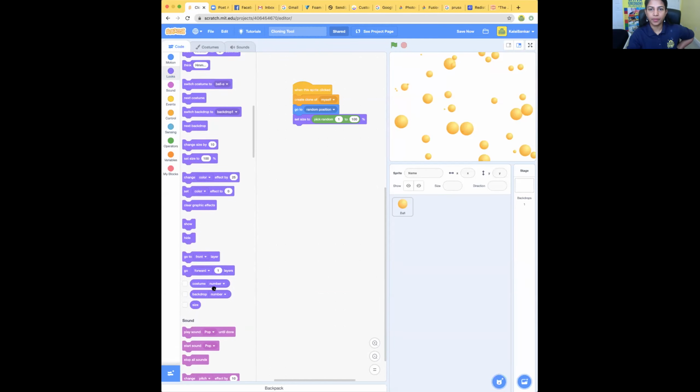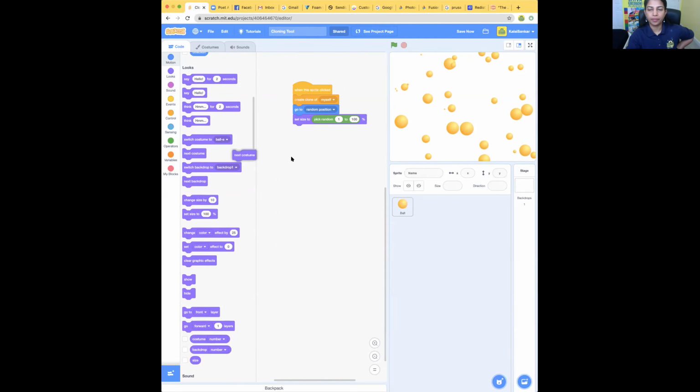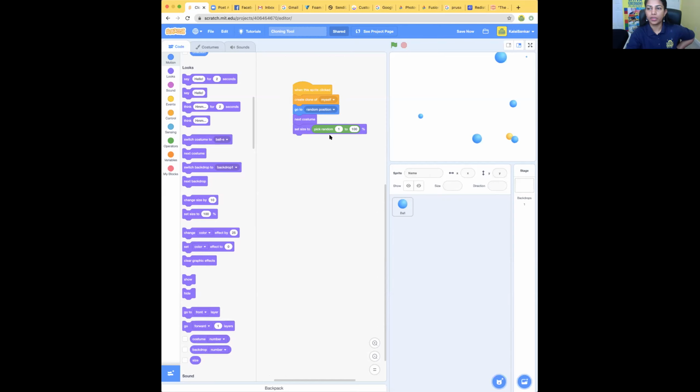So this, what we are learning now, is going to come in handy for us for the slithering game. Okay. So I want you to closely watch and understand what's happening, because we will be using the clone tool to do a lot of mathematical calculation in the slithering game. Is everybody done with this? Give me a thumbs up if you got this far.